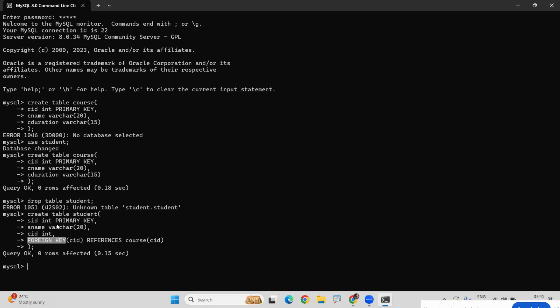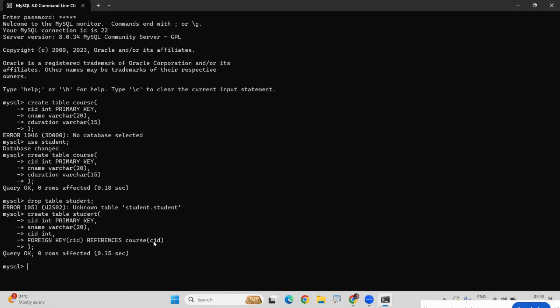I want to make CID a foreign key, referencing the CID in the course table. This is the way we are connecting.